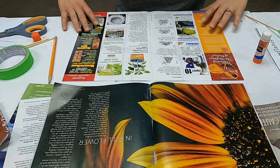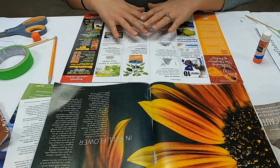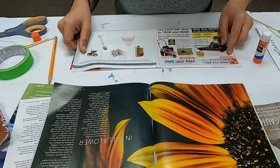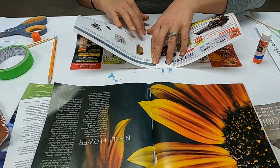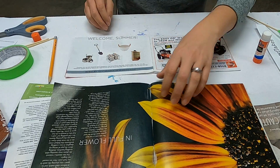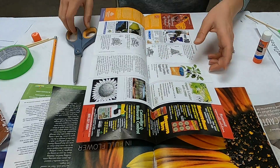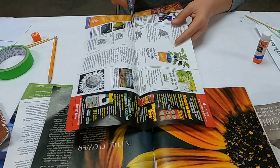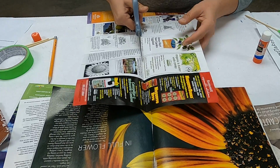Once you have picked out your paper, one of these could become 2 flowers. So now that you've picked the side that you want, this is not a very pretty one, I just wanted to show you how to do it. You want to fold it in half. Again, be careful that you don't separate the middle part here. Fold it in half, give it a good crease here. And then you want to open it back up and cut it right down the middle. You do want to make it fairly even, so just make sure you cut down that middle line.